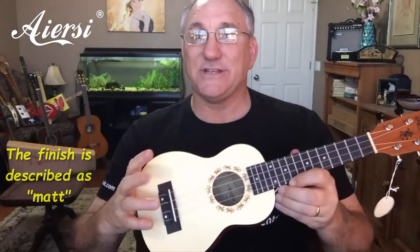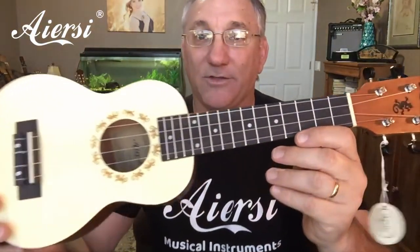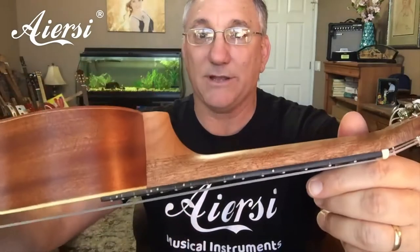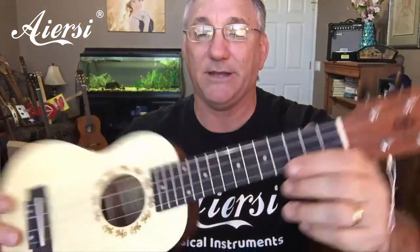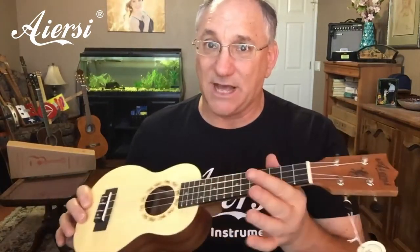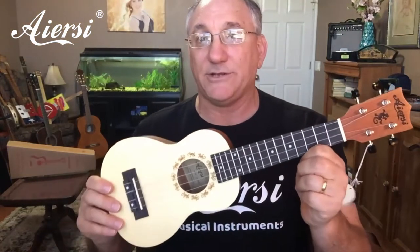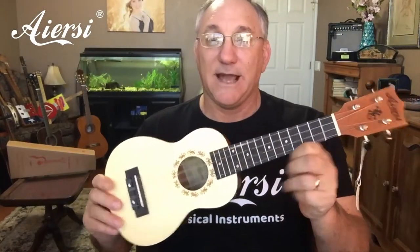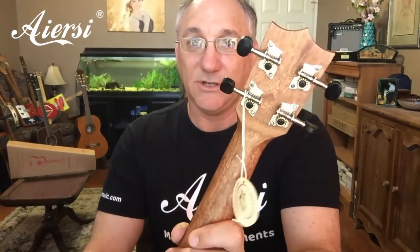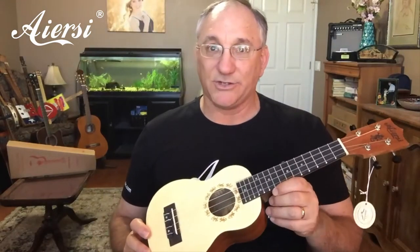Okay. I should say that the nut and saddle on this are described as being plastic. On the neck here, you can see that it does have position markers on the fretboard, as well as position markers here on the player's side. And from looking at this fretboard, you can see that while it is not a bound fretboard, I cannot even feel the fret edges on this, so there are no sharp fret edges on this at all. I don't think I mentioned the tuners on this, but you can see these are just basic open gear tuners. Nothing fancy going on. I've tuned this up a few days ago, and it's been holding the tune just fine.